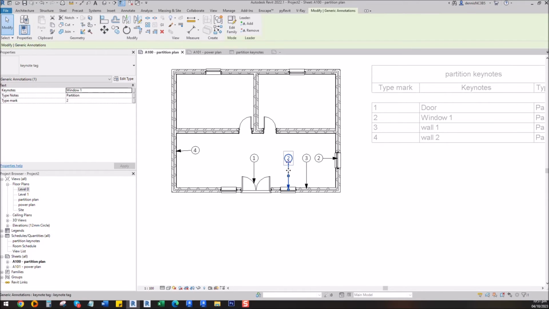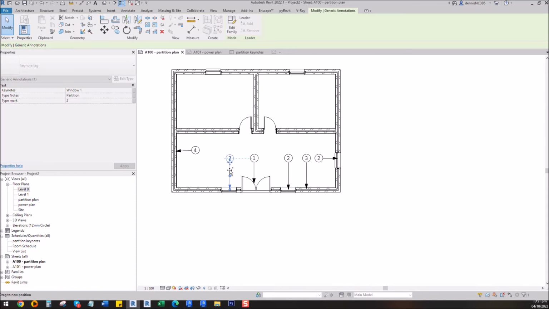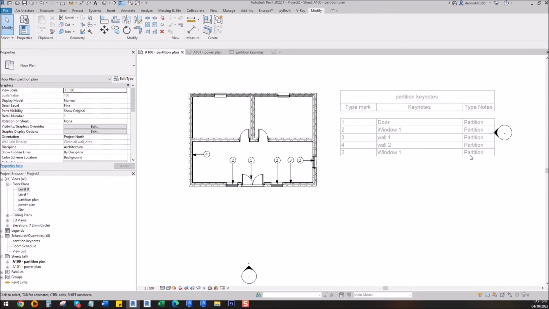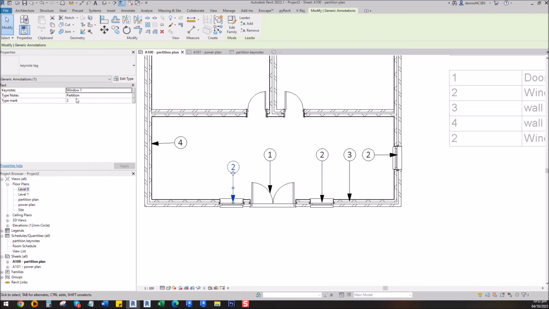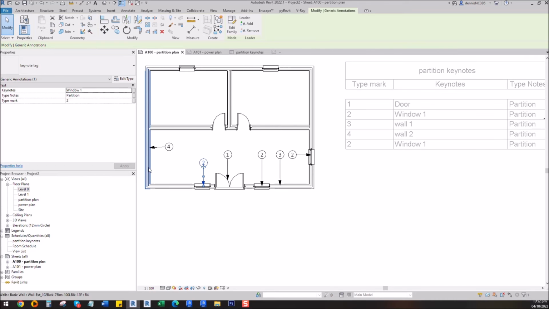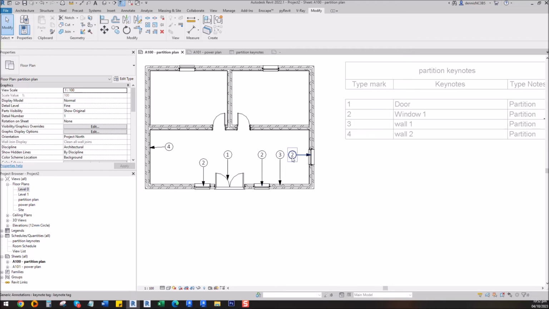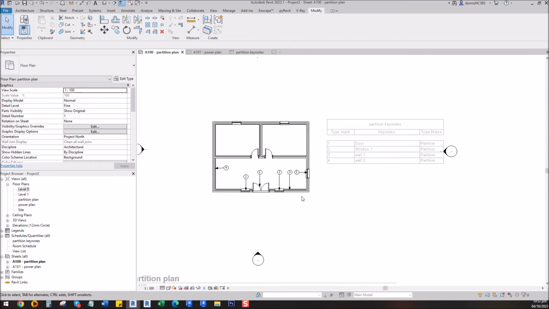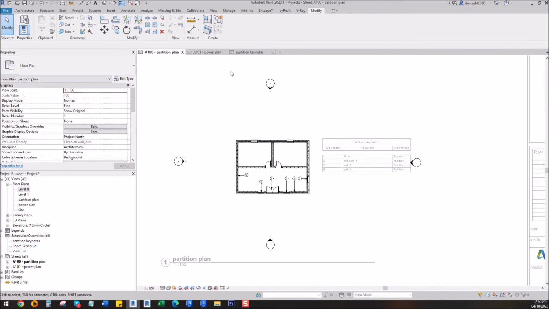Okay, kopyahan natin to. Yeah, pag copy natin, nag-additional siya ng another type of numbers, window 1. So select this one, then change our type notes to, okay, change this one to duplicate. So nawala yung additional number sa partition keynotes natin.